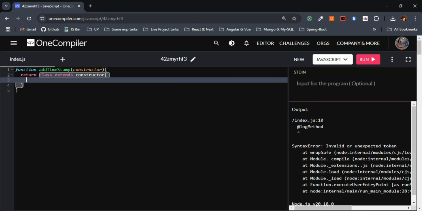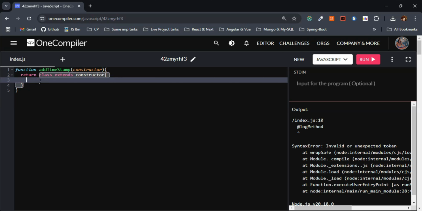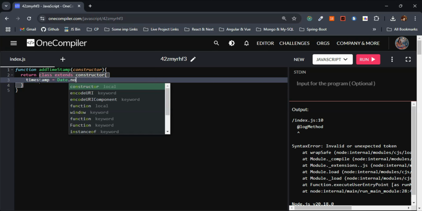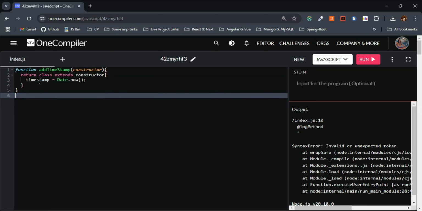Within this one, what shall I write? I have considered the timestamp, I think, right? Did I miss something? No, right? Let me set the timestamp to Date.now(). This is a function, so this is fine.